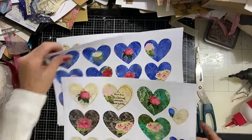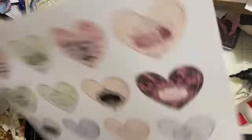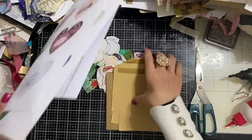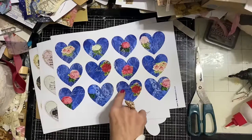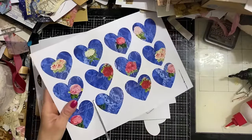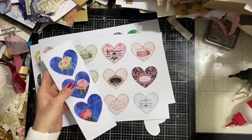I've got some of my heart printables, and these have been printed on 230 GSM. I have cut a few out ready so you're not just watching me cut hearts out. I've also brought along some blue ones which I hadn't cut any out of, because I thought let's have some blue ones in the mix as well for some different looks.